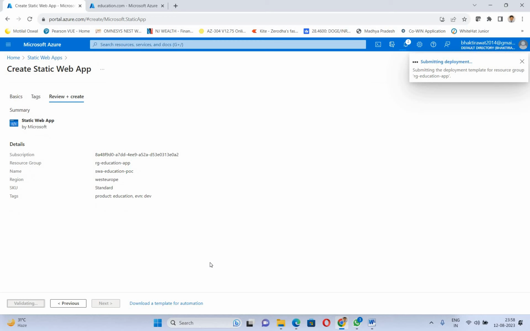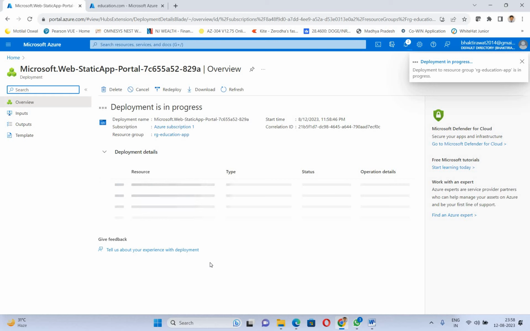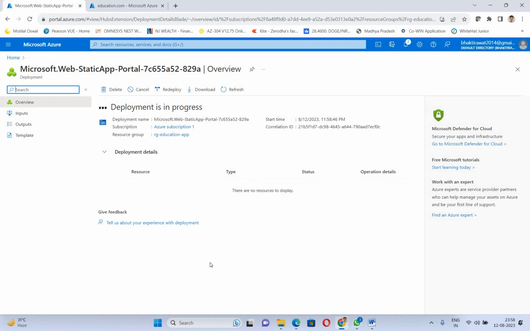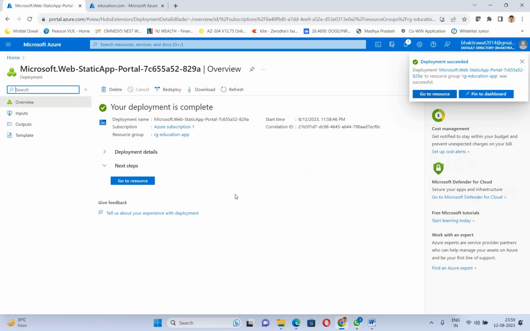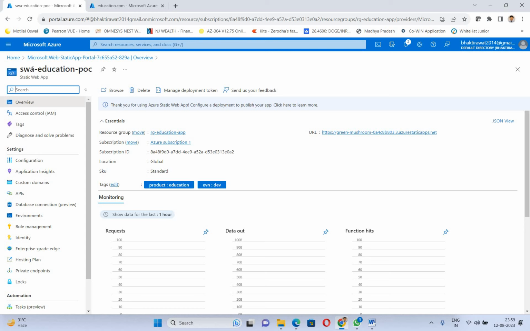So deployment is started. I mean the instance is getting created on Azure. It is in progress, so we can soon see the static web app. Yes, you can see it is done, created. When you click on go to resource, then you can see the static web app details. The name of this site is SWA Education POC.